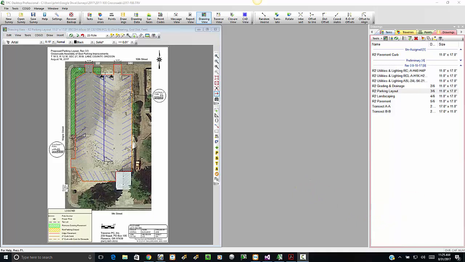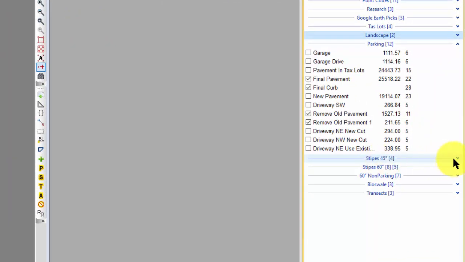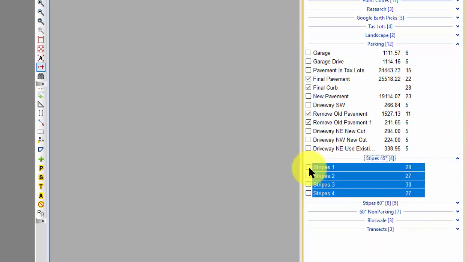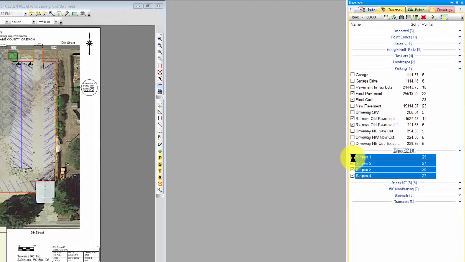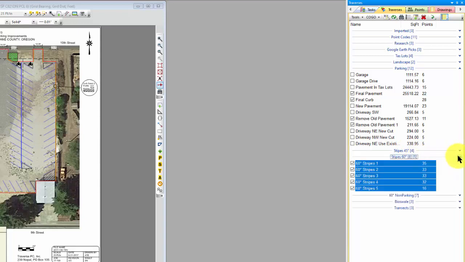Now, I did a couple of different layouts for this. I'm going to take a look at the traverses here. You see this stripes 45? So I took a look at some traverses, some layouts using the 45-degree angles that the city specified. And we didn't get enough parking spaces with that. So we basically came in and said, okay, let's try the 60-degree angle here. And that's what you're looking at in this particular drawing. And we picked up about another 18 parking spaces by doing that. So even in our preliminary design, we know we're on the right track.